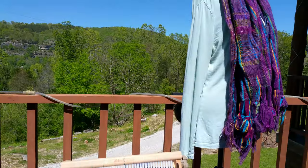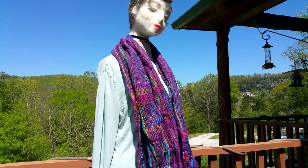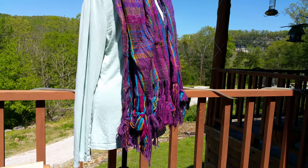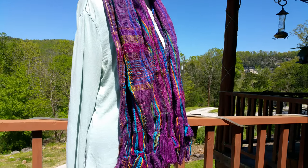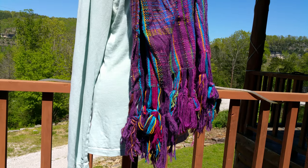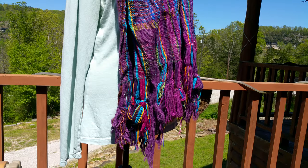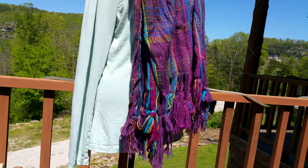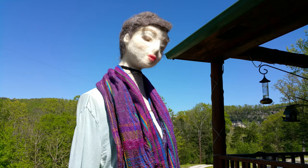Up here on Yvette, we've got the almost finished gorgeous purple alpaca warp that I did. The fringe at the bottom is in little bundles — that's not done yet. When I washed and crinkled the fabric I just did a bunch of bow knots so it wouldn't tangle. Those will get pulled out and I'll either do a macramé knotted fringe treatment, a fairly short fringe, or maybe twisted fringe. I'll try a bit of each and see which I like best. It's a good all-year wrap.